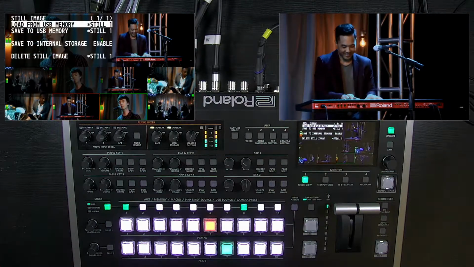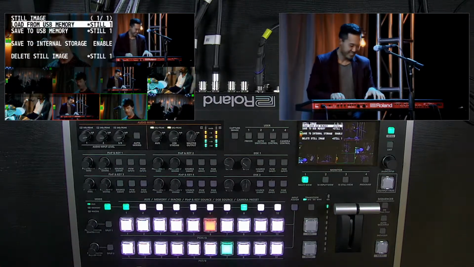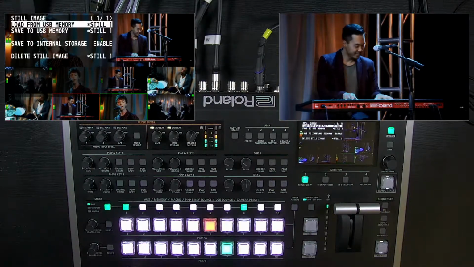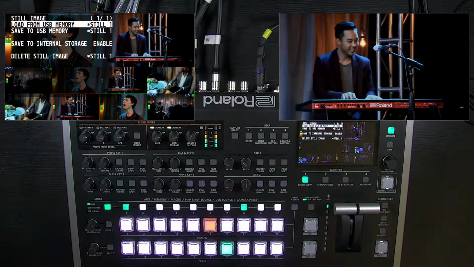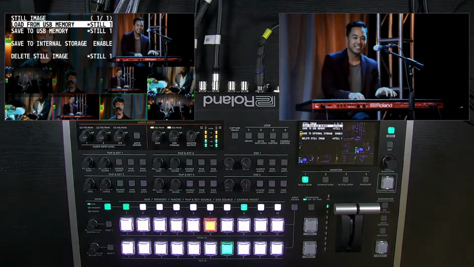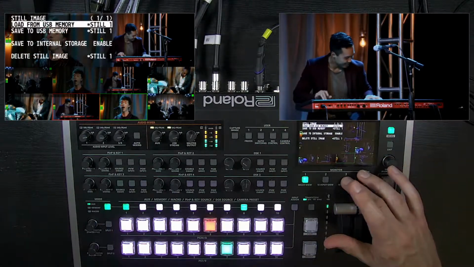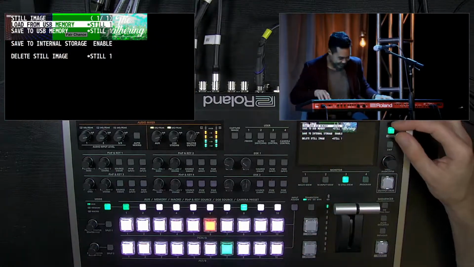And they're just connected to the USB memory port, which is on the front face right here. You'll see along the top and the bottom it says USB memory. It's out of frame here, but there's a port right there in the front which you can import the files from. So you load them into the still image slots, and I'm going to go to 16 still view here for this as well.